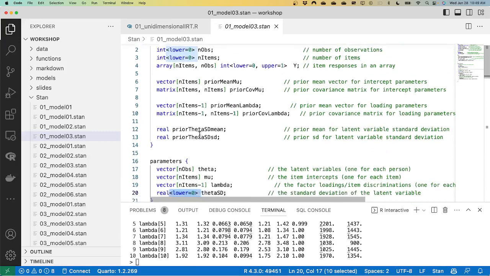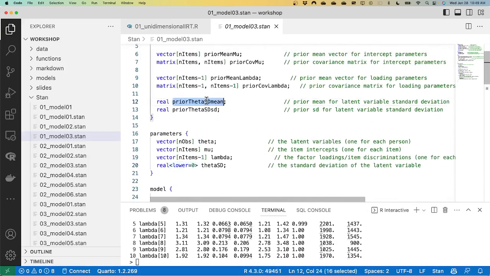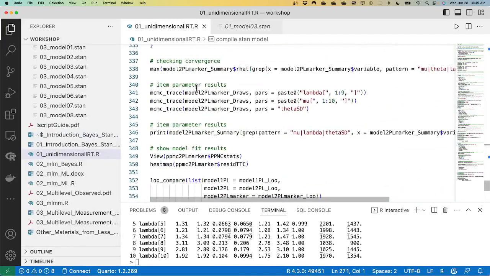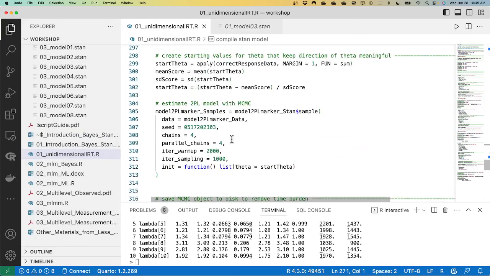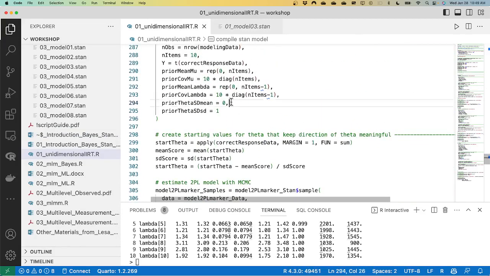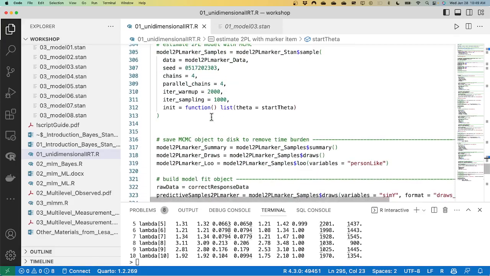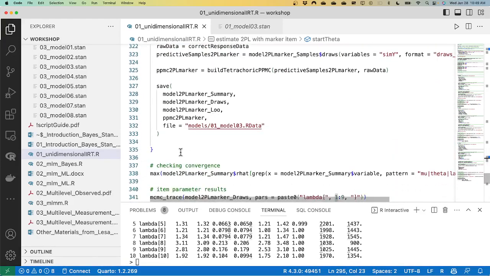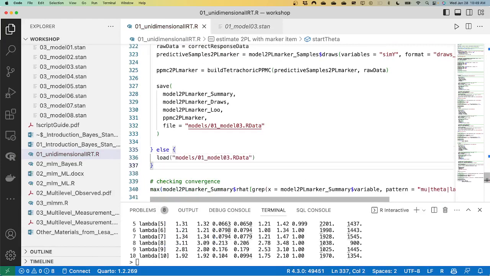Then, because I defined a log normal prior, I have to submit in data its mean and its standard deviation. My data for this are right here. I actually use a mean of 0, standard deviation 1 for the log normal prior. It's relatively uninformative. And then, let's see. Thank you, GitHub Copilot.